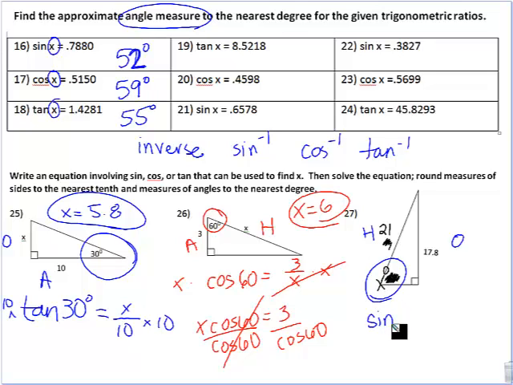But do we know our angle? No, so we're going to say sine of x, because we don't know it, is equal to, and then what would we write the ratio out as? Yep. Okay, so now we're looking for an angle measure. Which function do we have to use when we look for an angle measure? Inverse sine, right. So we will have to take sine to the -1, or the inverse sine, of our ratio of 17.8 over 21. And we should get an angle measure, and we'll go to the nearest degree.